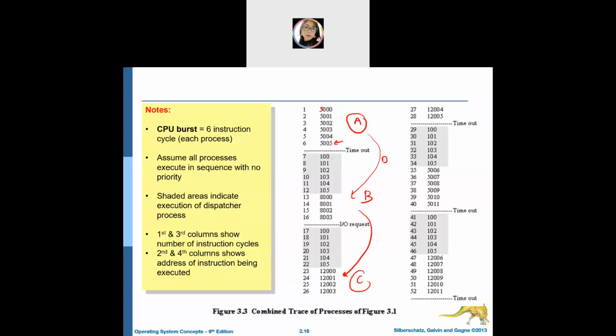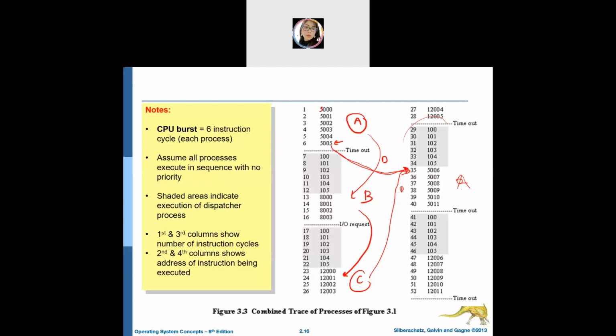After your C here, it will go to the process A at 5006, a continuous address. You need to know that it's a continuous address. It's not starting back at 5000. It continues to 5006, which is process A. After C, process A. But before that, you're going to have what? Dispatcher.